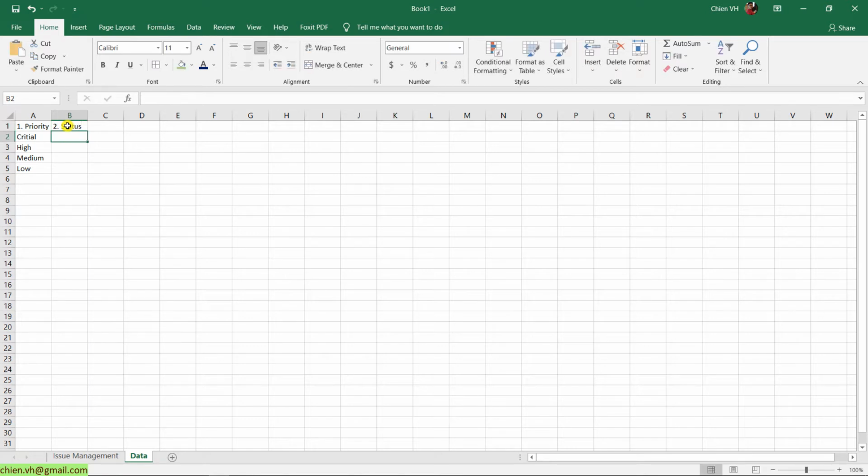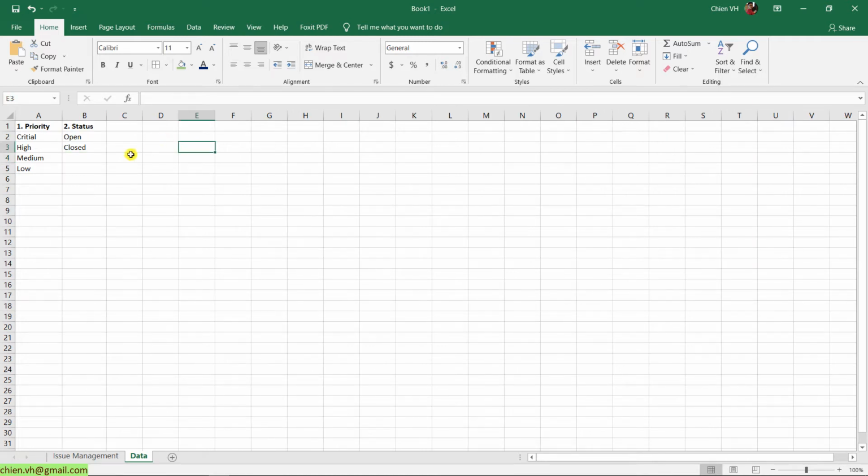I will have open and close, because for the issue, I just need to manage it with only two statuses. The first one is open. Open means it's still not resolved. And the second one is closed. Closed means the issue has been resolved.